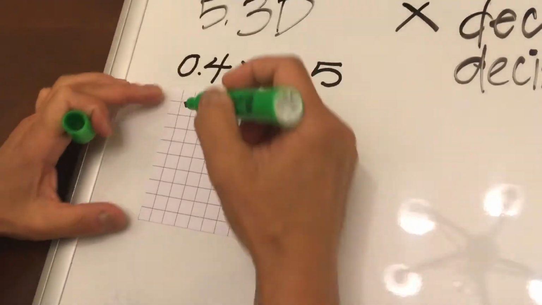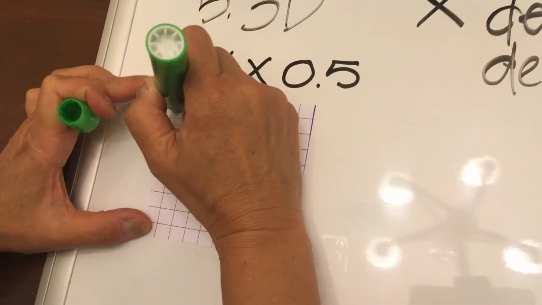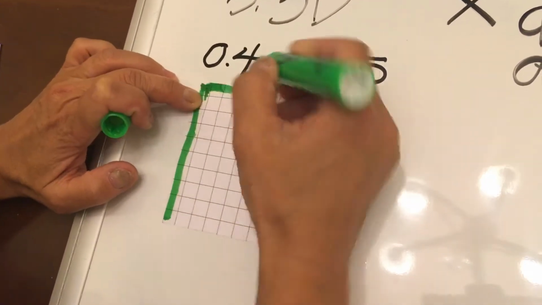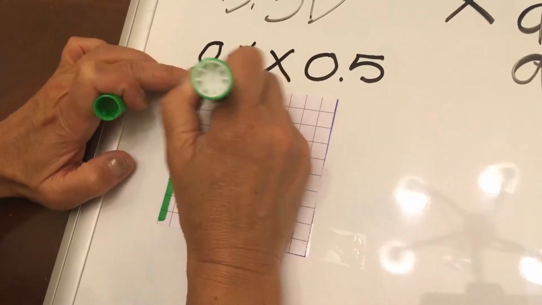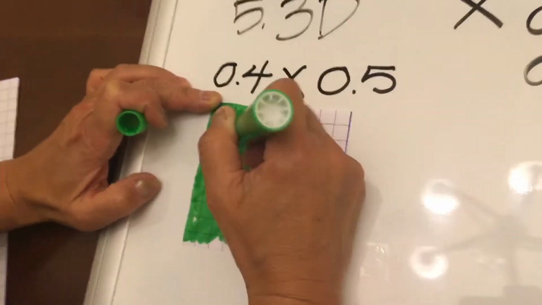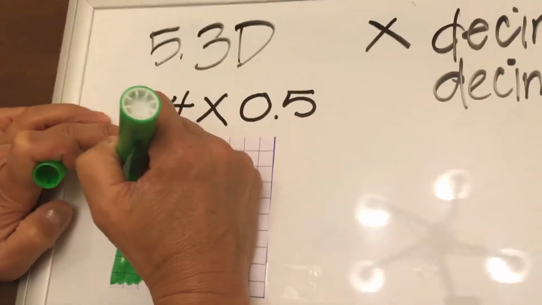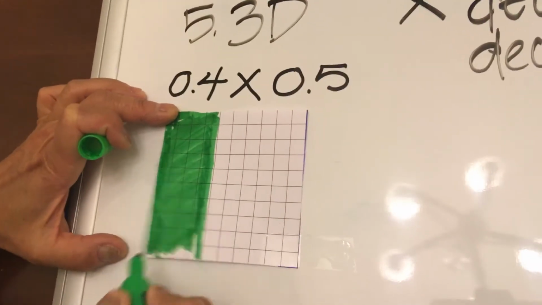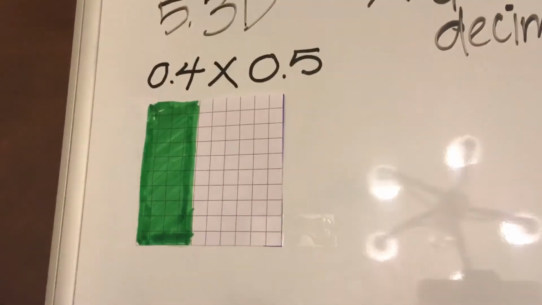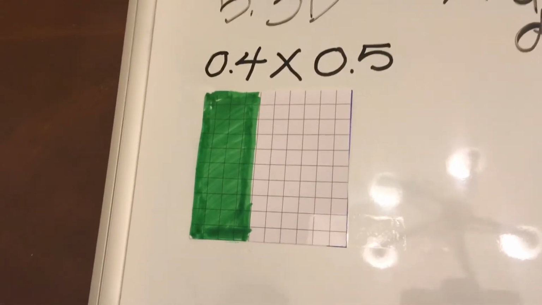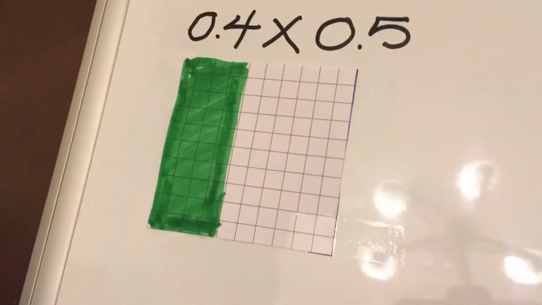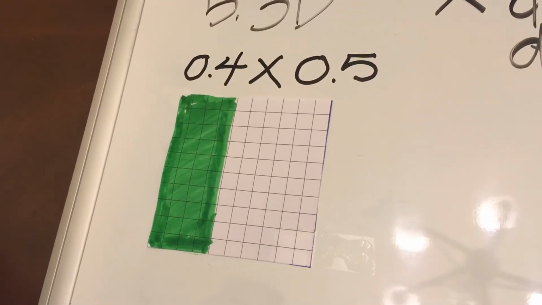Now back to representing our decimals. Our first decimal, we're going to pretend this is literally like 40 cents. Okay, so out of 100, I have 40 squares. So this becomes our whole thing. Okay, we're so used to looking at whole, but this 4/10 here, that's my whole thing. That's all I have. You can think of it as 40 cents. Out of 100 cents, this is 40 cents or 4/10.